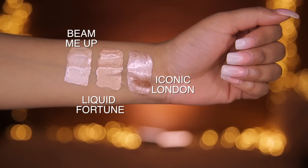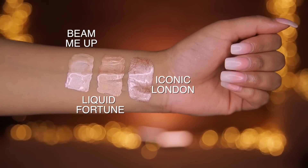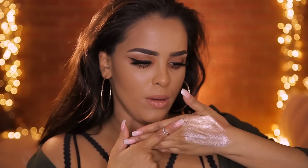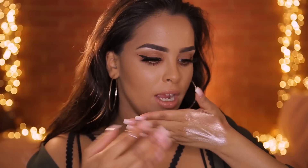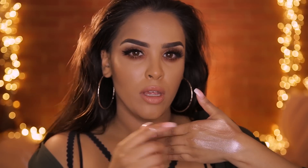On the back of my hand it looks really nice — it's coming out a little bit thick but I'm getting that sheen to it. I can see straight off the bat that Liquid Fortune is going to be a lot better for me than Beam Me Up, because Beam Me Up is a lot more piercing. Beam Me Up is like my Laura Geller — just that pop — while Liquid Fortune is like my Tanya Burr Warm Bronze, something I can wear everywhere.